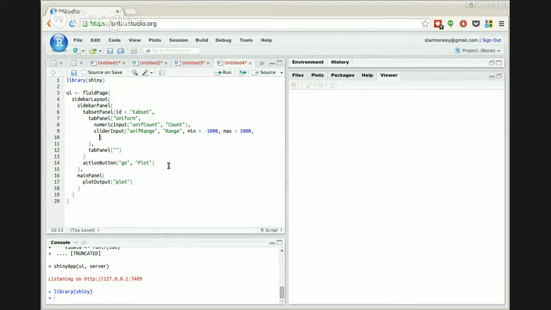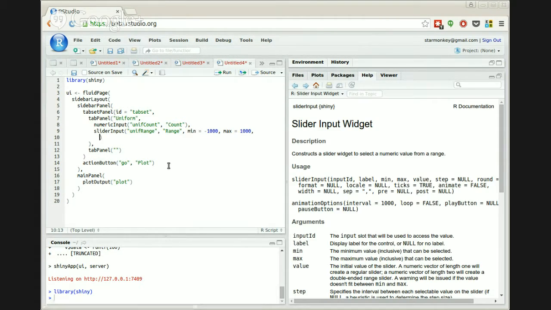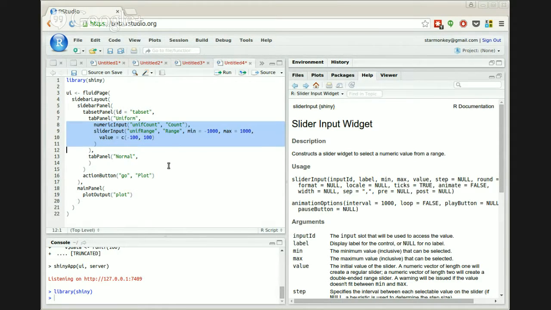And then the value will be from negative 100 to 100 by that. The next tab will be normal. And then we'll do the same thing.